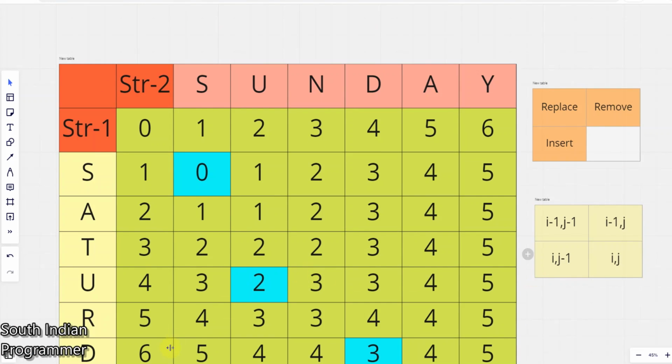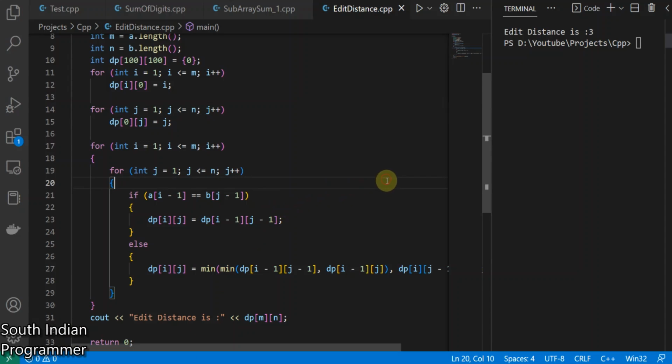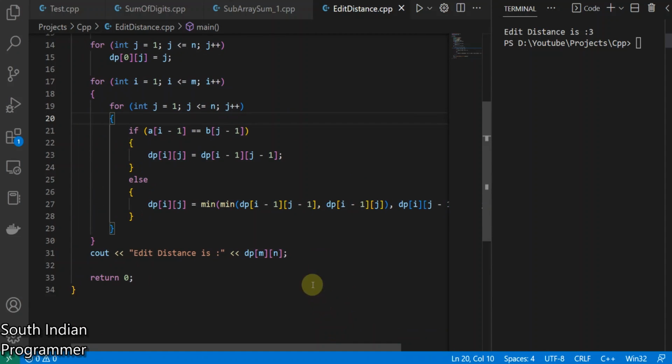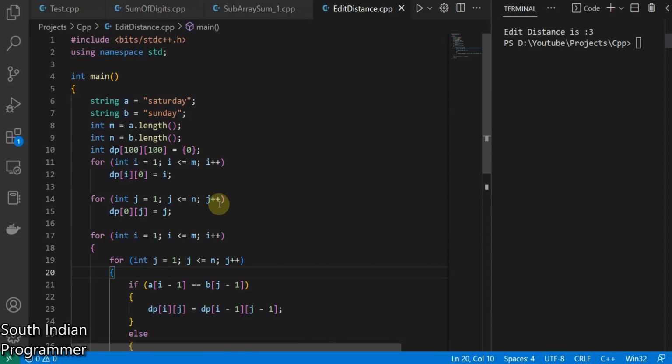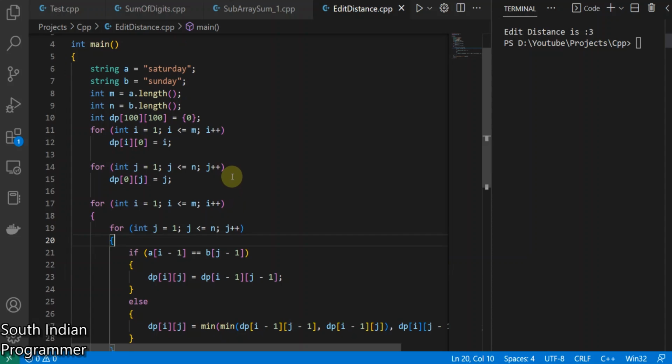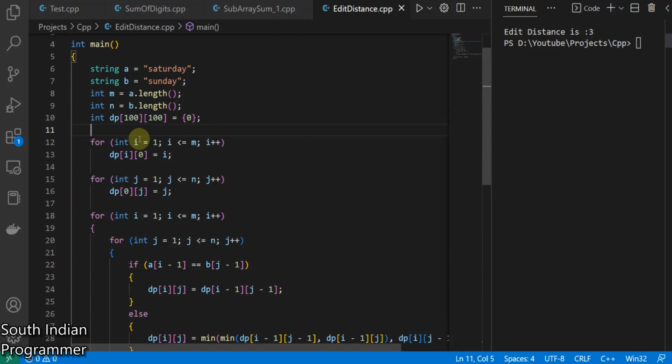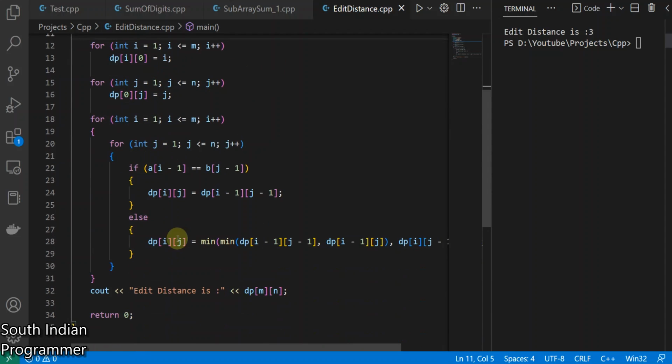So this is how dynamic programming for edit distance works. You must be familiar with these kinds of problem solving. It will help you in answering interview questions. This is a famous interview question, and you can expect this. The thing you have to know is how we fill this row and this column, why we take this min operation, how we fill this dp, and what's the subset. When dynamic programming comes, the first thing you have to look at is what's the subset of this problem, and how solving the subset leads to the solution. That's the thing you must consider.